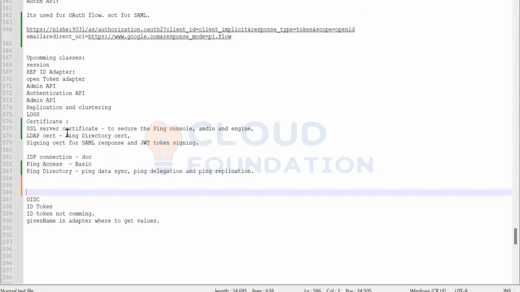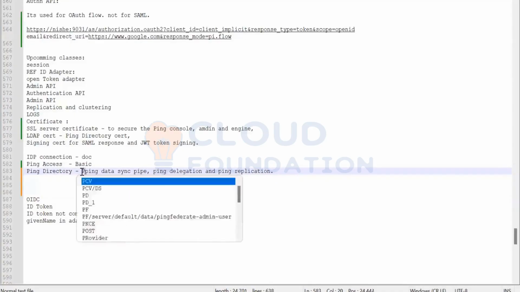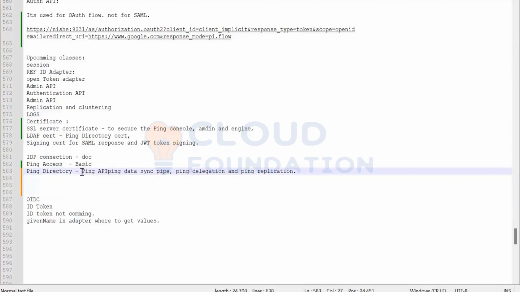The most important parts of PingDirectory are that API, then the PingDataSync pipe, PingReplication, and then the delegated portal admin. Even in the interview, if you know this concept, it will be better. Actually, it's like a deadly combination.